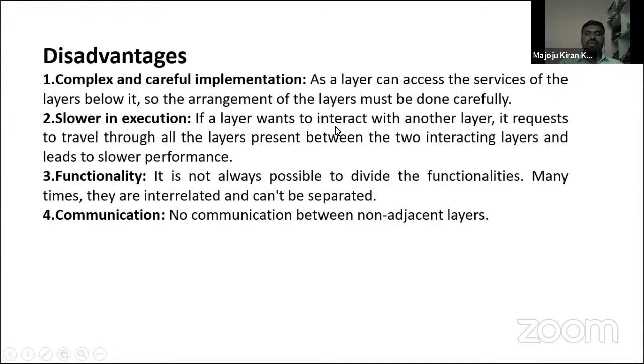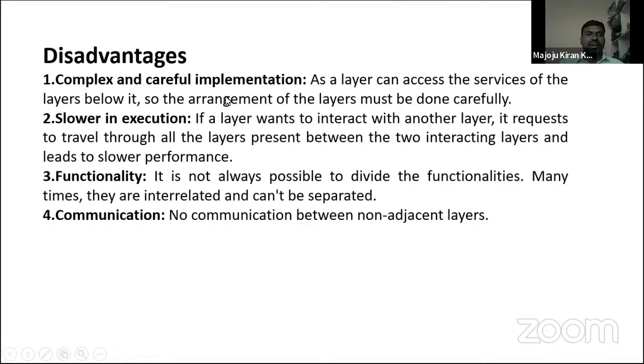If you want to implement all these functions, it will be very, very complex because every layer interacts with another layer. For example, the topmost layer, the application layer, talks to the next layer, which is the IO buffer.